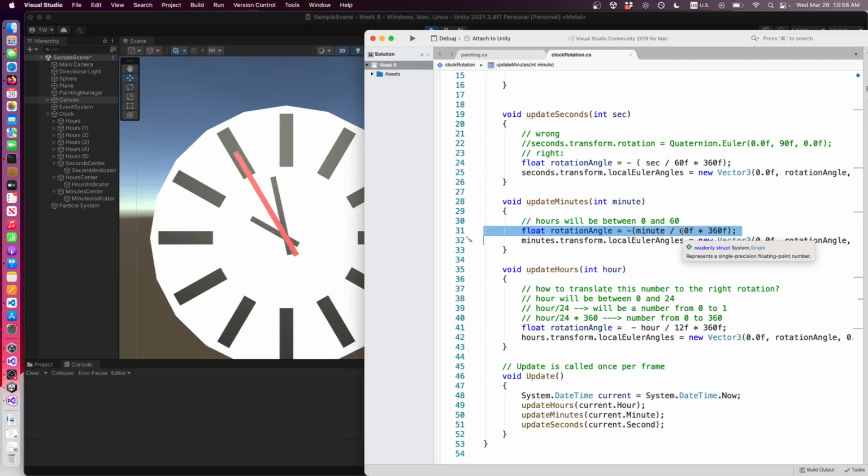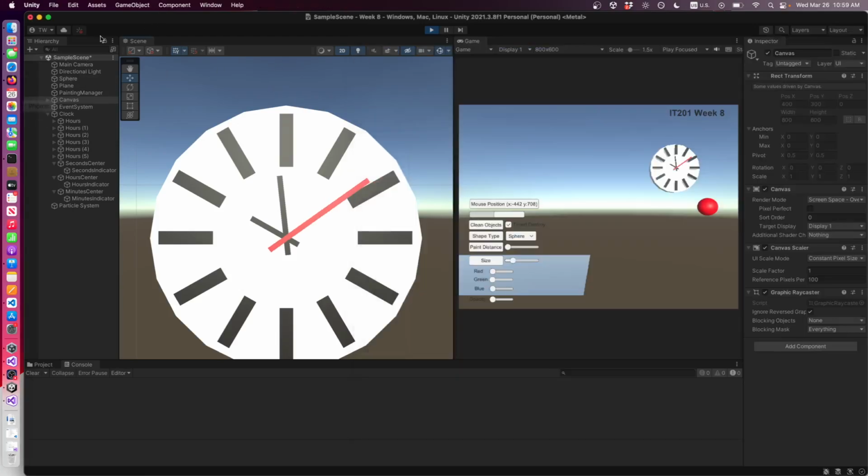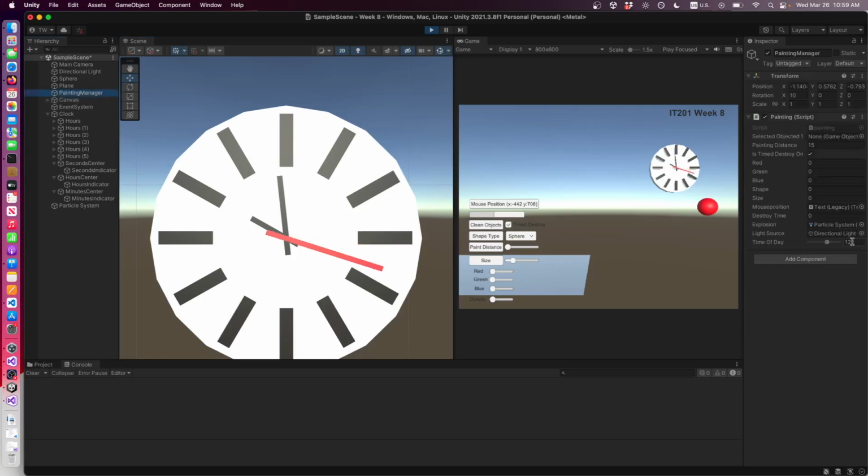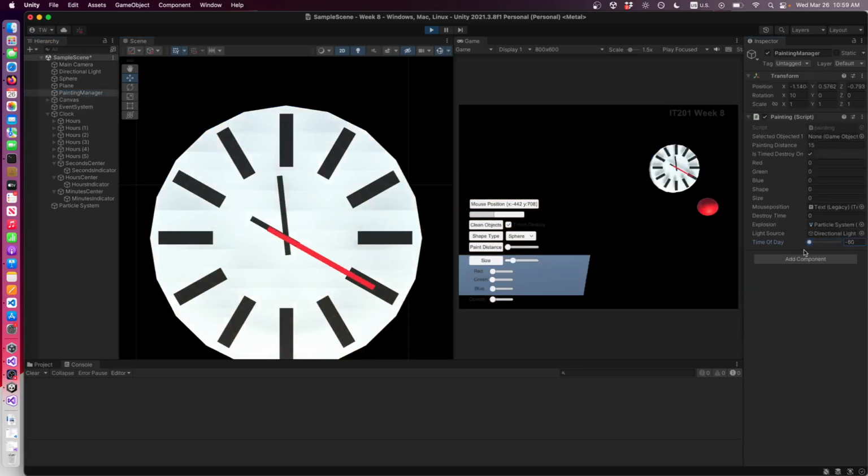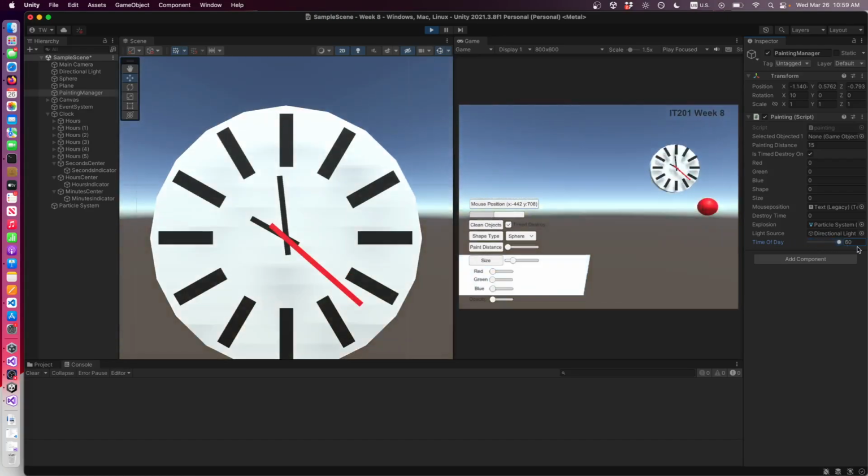Okay, so that was the clock script. Let's do another feature. Just to remind you, last time we had this. If you go to Painting Manager, we had this time of day setting, which could change the time of day, right?